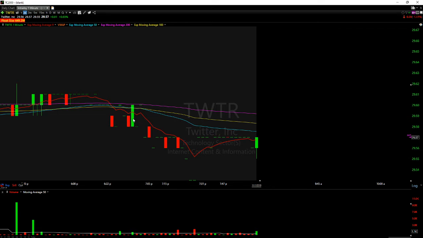The first thing I've got to think about is, as this candle's climbing, you remember I showed you how those candles are moving. It's climbing. I'm automatically thinking we're coming into the 9 moving average. Should I take some of this money? Should I take some profit off? Should I even get out of this trade? Why? Because is this going to fail when it hits the 9? Is it going to fail? That's what you're wondering.